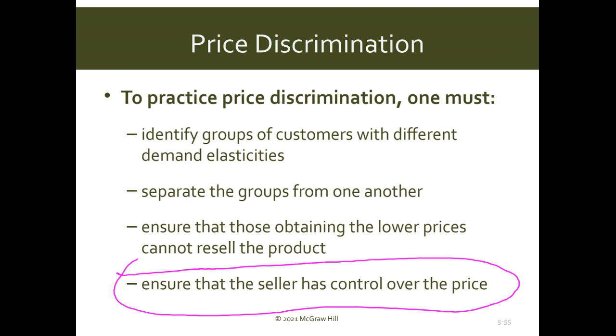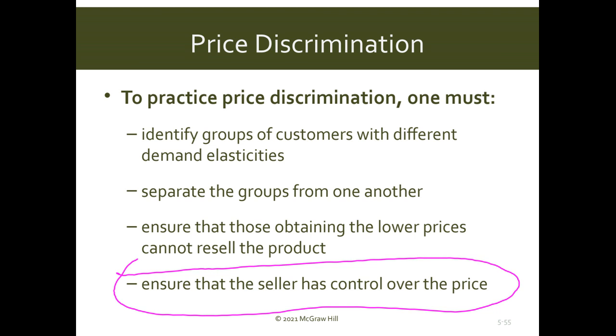So for example, if I'm charging higher prices to adults and lower prices to kids, if another producer is selling the same product, I can't do this because the other seller will sell at a lower price to adults. So adults will not come to me. I can't charge high prices from adults because they will go to another producer. So the seller must have some sort of monopoly power. Otherwise, it is not possible. This is condition number one. That's why I said that I'll discuss price discrimination in the monopoly chapter. That is a specific market structure where the seller has monopoly power.